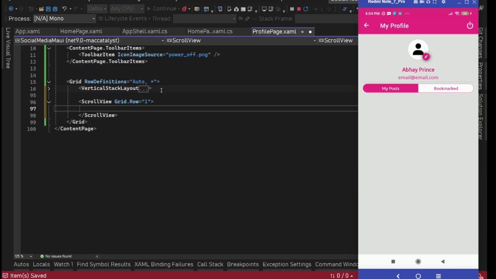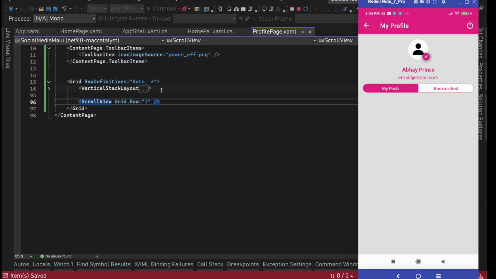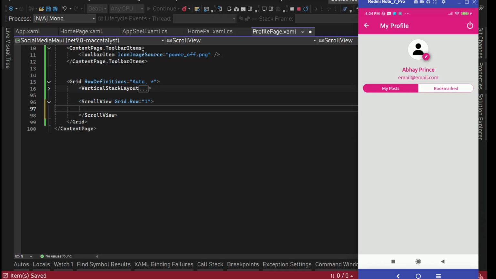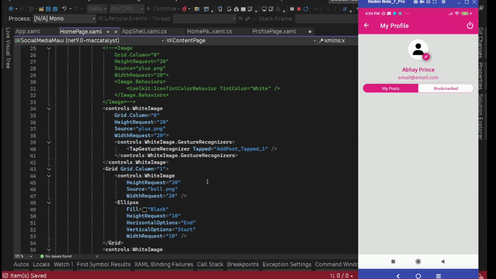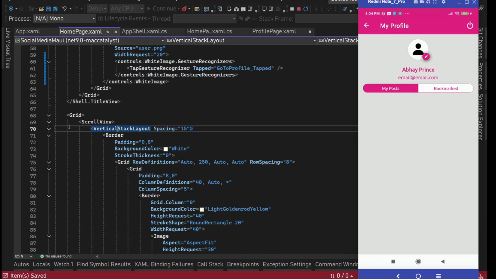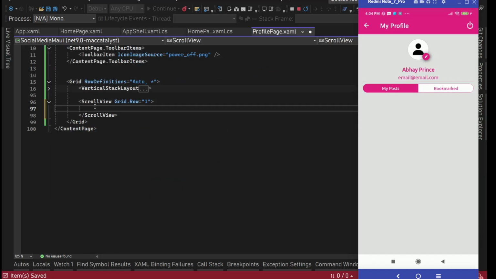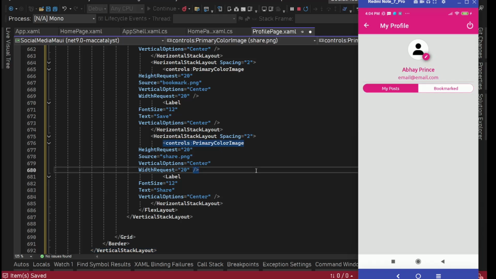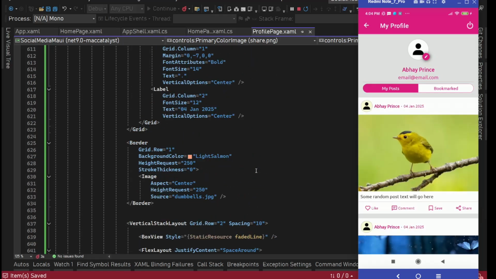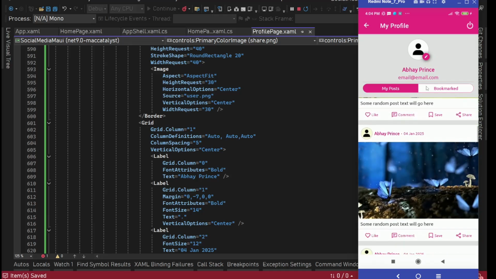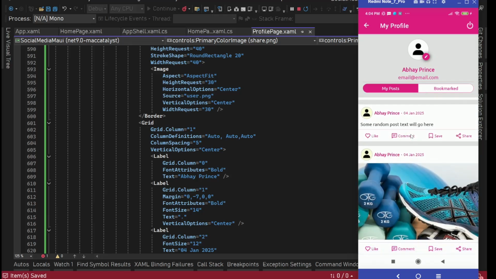Right now, because we don't have full collection view and all items, we are going to use scroll view. Inside this, we can simply use vertical stack layout. So this, what we can do from home page, we can copy this vertical stack layout. Copy this, come here, just paste, save it. We are able to see the post here.